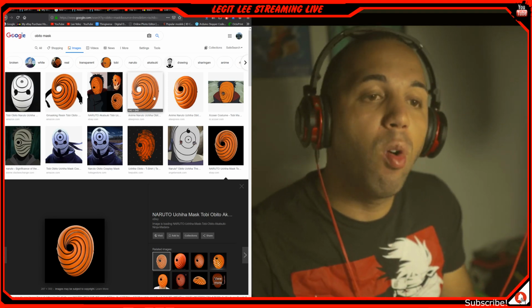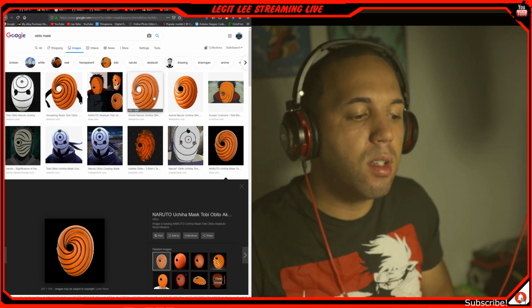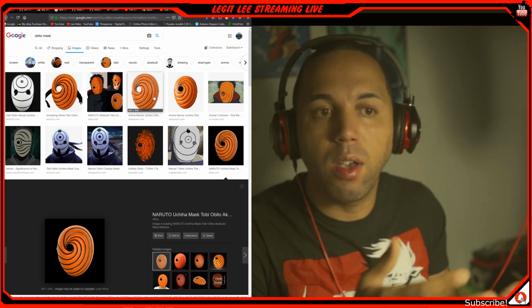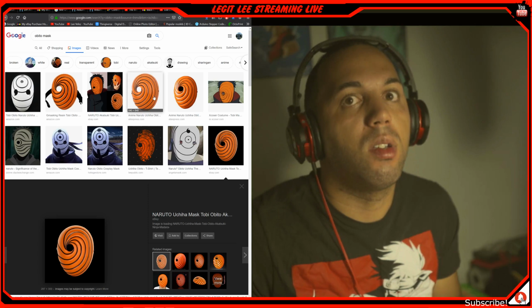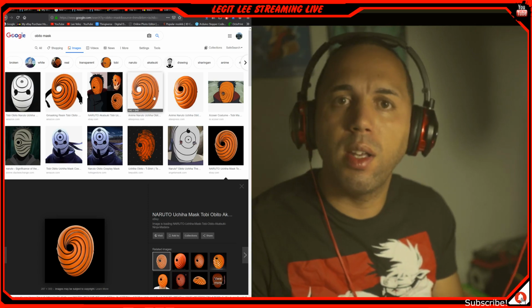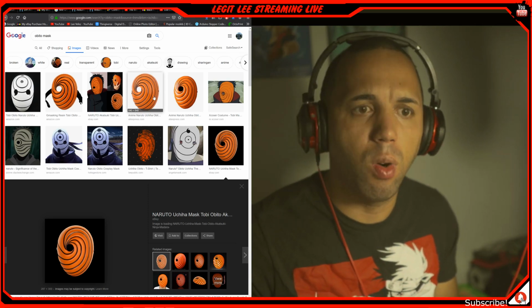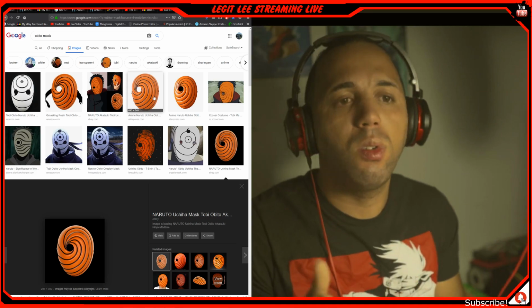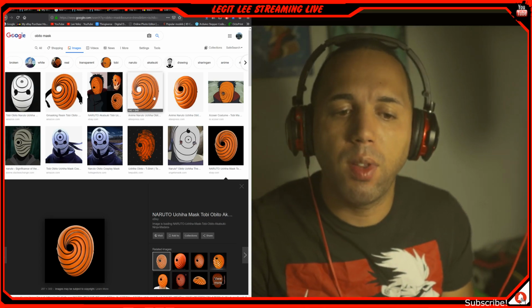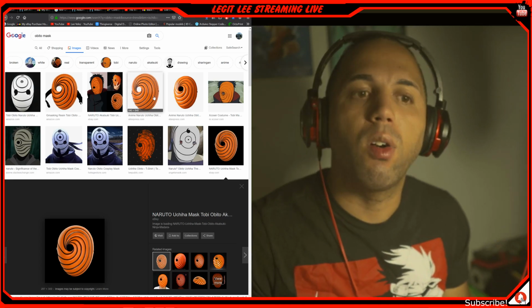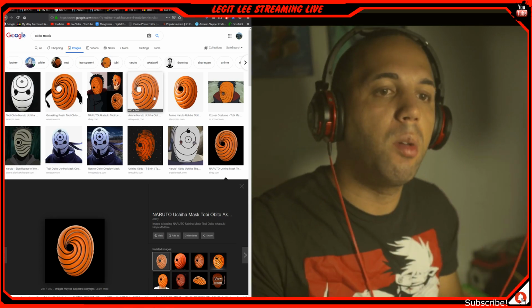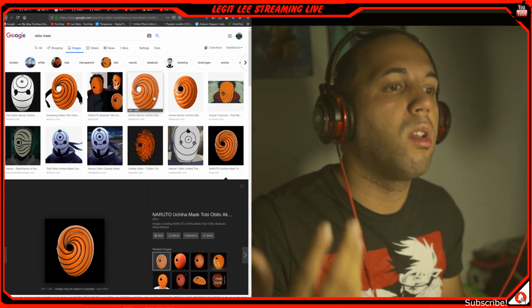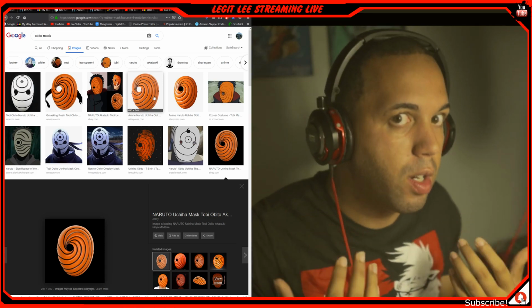And if you're worried about size, say you can design the mask, but you're not sure how it's supposed to fit your face, because obviously you're designing in 3D space and you may not know the measurements of your head. So people size masks kind of like motorcycle helmets. You have a small helmet for a person that has a smaller head, medium helmet for a medium head, and a larger helmet for a person that has a larger head, right?